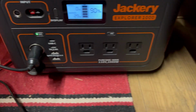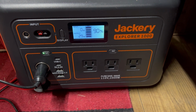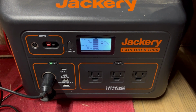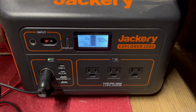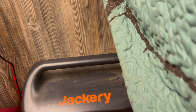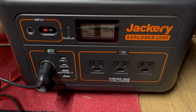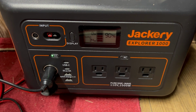I tried it a little bit last night and got her down to like 93% on the Jackery, and then unplugged it, left it alone, and then this morning at about 8:30 I plugged it in. It was at 93, so I think it's 11 something now. So a couple hours, it's only used 3% of the Jackery, so that's pretty awesome.